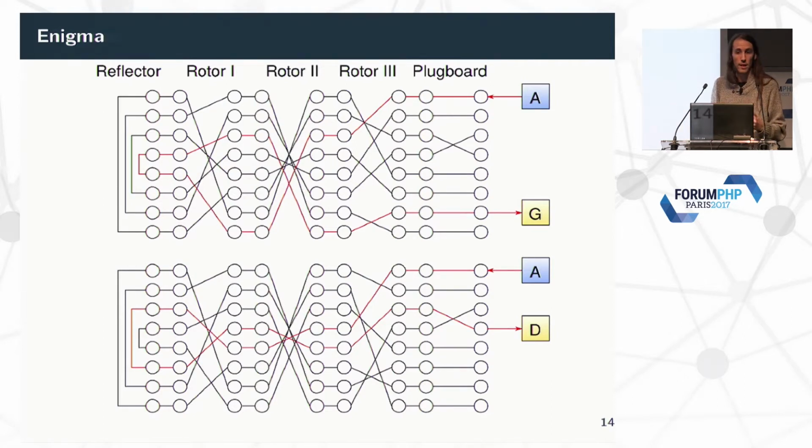Once you press that key, it would also mechanically rotate one of the rotors by 1 point. That would mean that when you came to press the same letter again, it would take a completely different path through the rotors, and therefore light up a completely different letter. Obviously, each time you press the letter, it rotates a rotor. Once a rotor has completed a complete rotation, it also rotates the next one in sequence. And as such, you're rotating the whole set before you come round to a repetition.